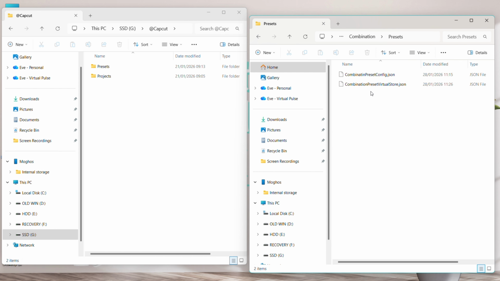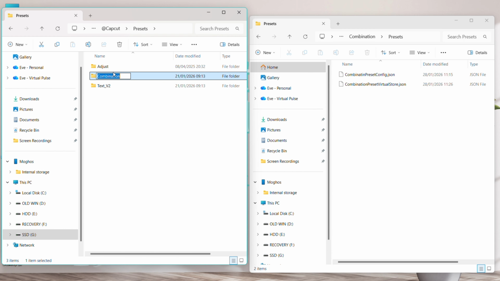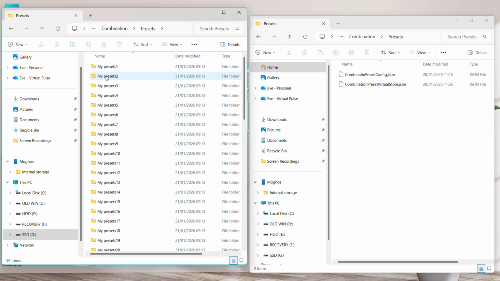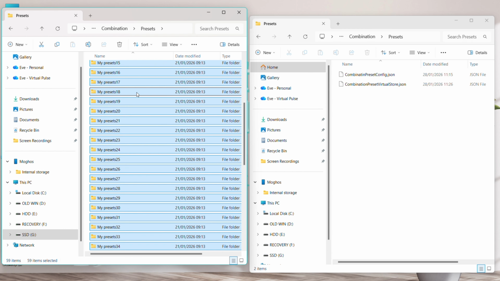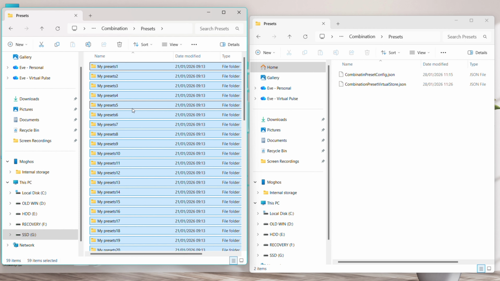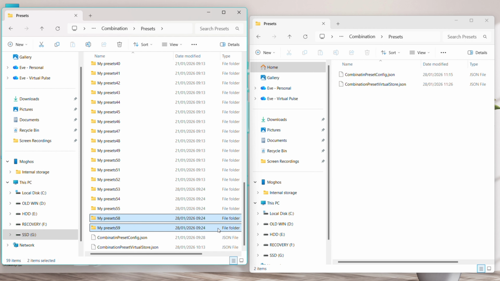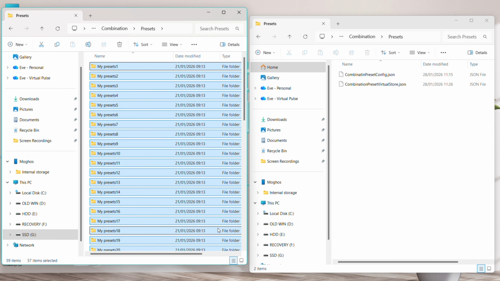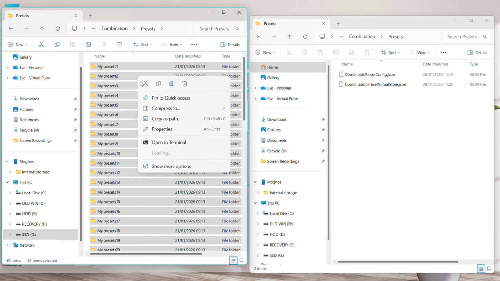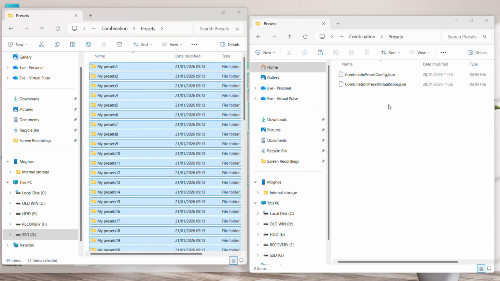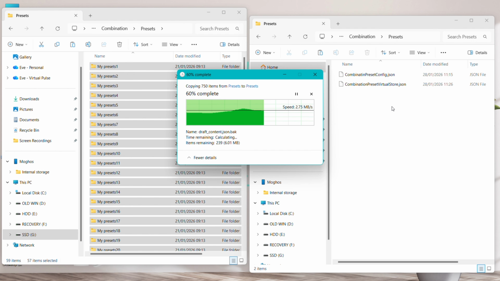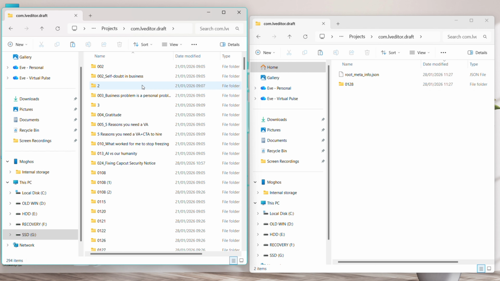Then you're going to copy paste the content, not the folder itself, the content in the folder, and you're going to paste that now into your CapCut projects or resources or effects, depending on what kind of content you create and you edit. Remember to do that for all your files.